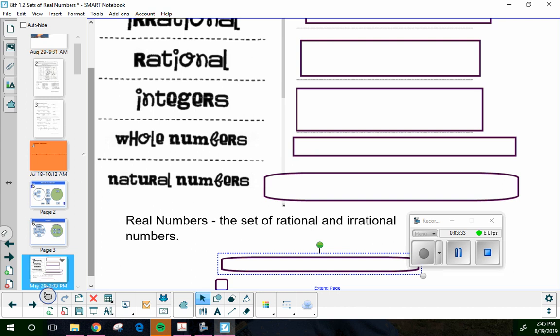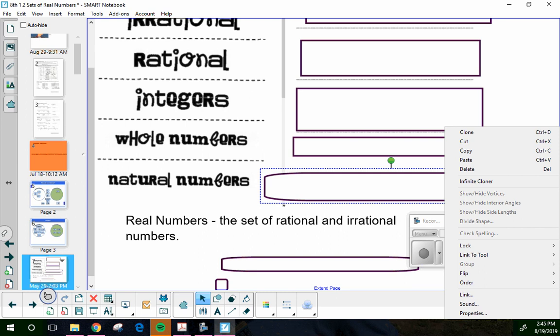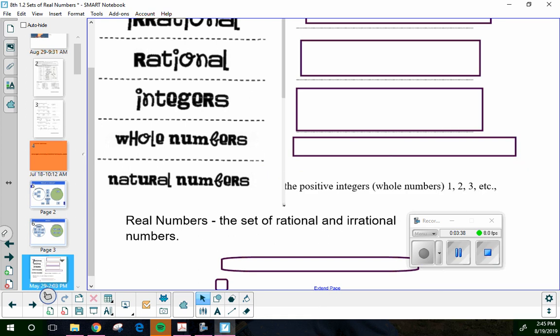Okay, another kind of number is a natural number. And they're all positive numbers. So by natural on the bottom, you just want to put positive numbers, and then you want to write 1, 2, 3, etc. outside there. So positive numbers are called natural numbers, and you can write that right there where it says natural numbers. So you can write it right here at the bottom where it says natural numbers. I'm going from the bottom up on your foldable. Or you can put it somewhere else that you feel like you want to put it.